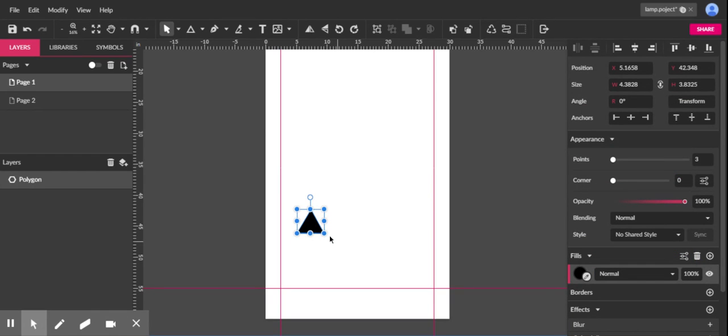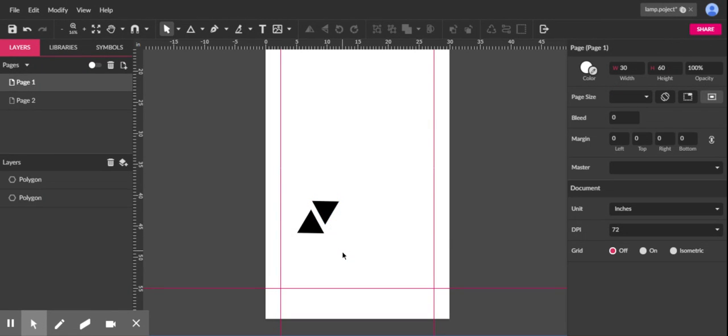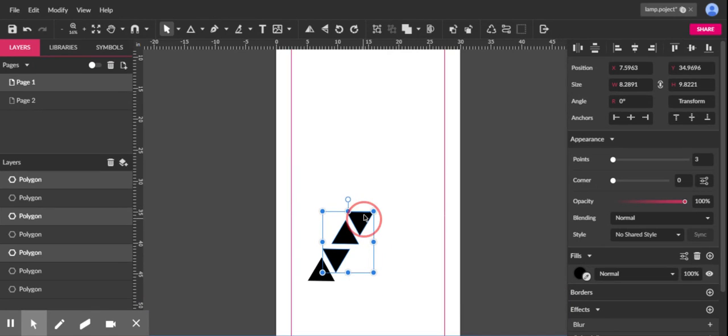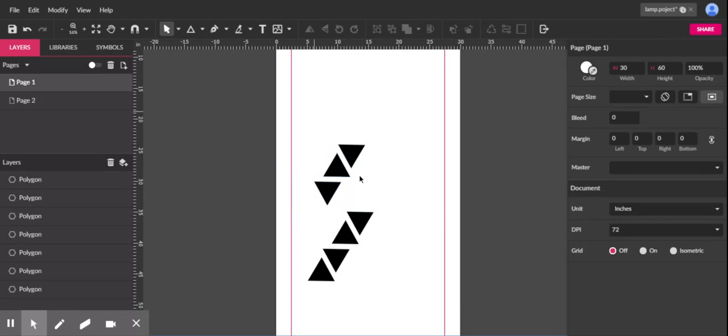And then I could Control D and duplicate those, and do some cool stuff like that. What's kind of cool is now that I have these, I could duplicate those and use this. Duplicate those. Oh, I got those three. So I could do this, like, fun. Where the black is, that's where light's going to shine through.